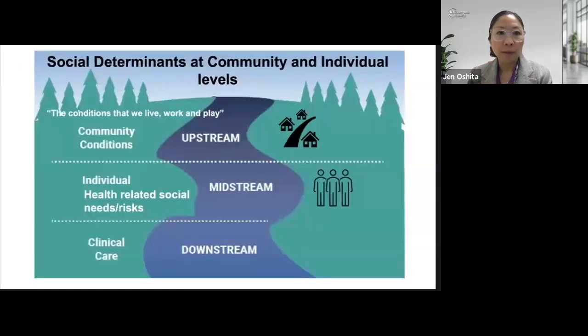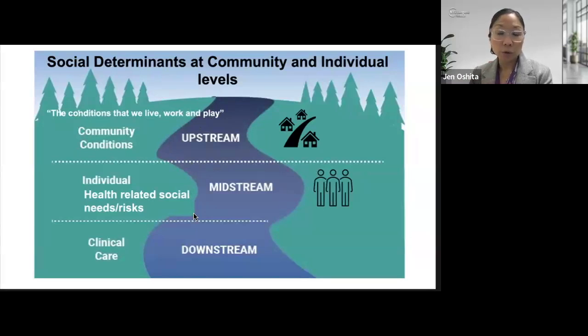All right, so much of the early literature on social determinants of health, so we've talked about that social factors contribute to a large proportion of our health outcomes, and a lot of that literature has been in the public health arena, focused on the community upstream conditions or social determinants of health, which are the conditions that we live, work, play, and age. And so more recently, healthcare delivery systems have been turning their attention.